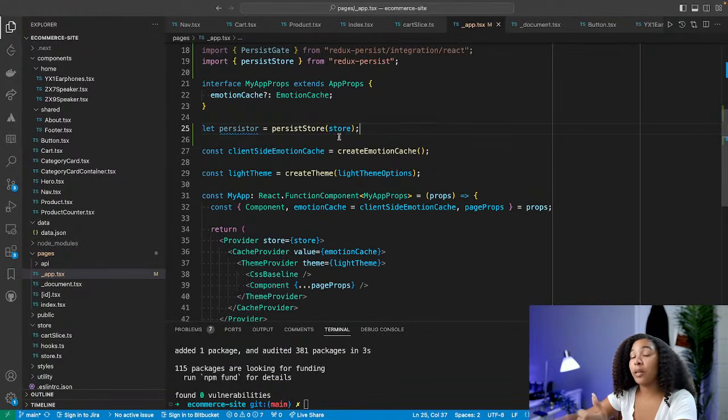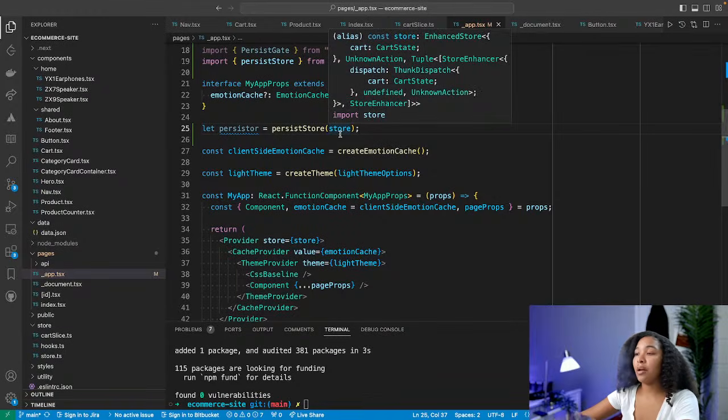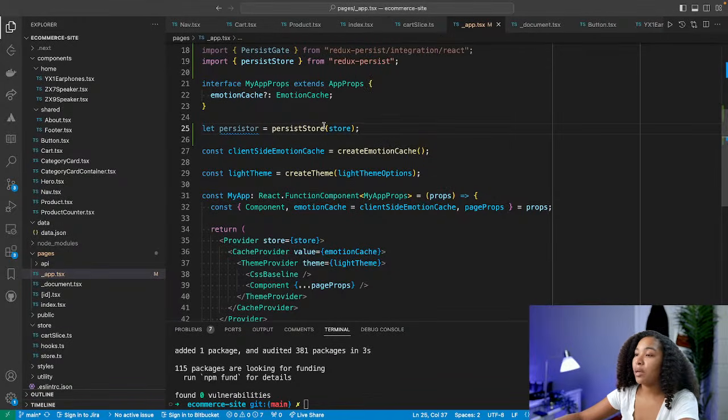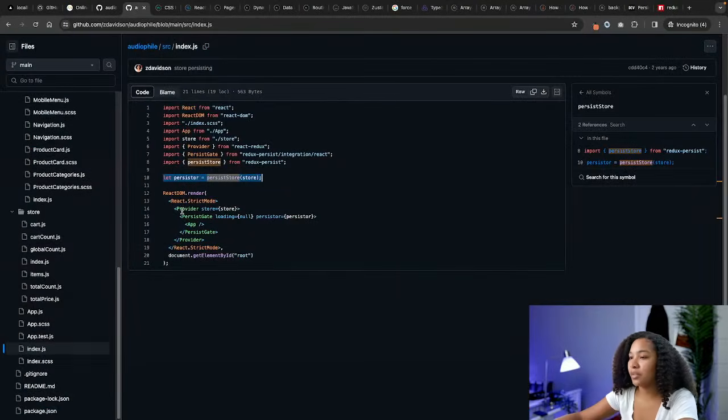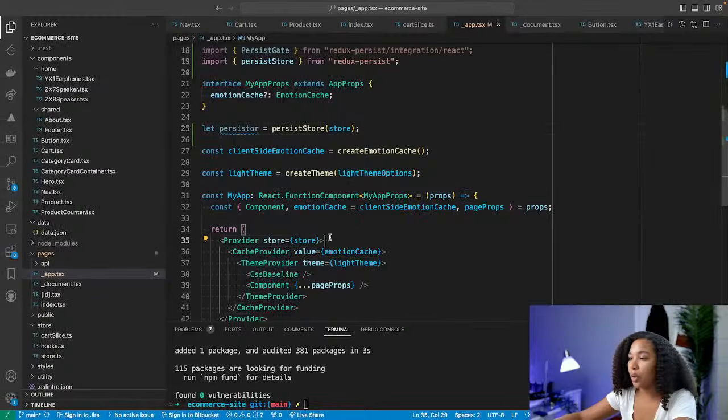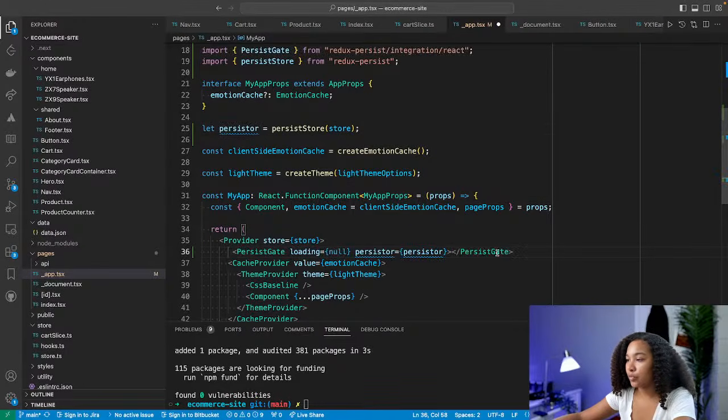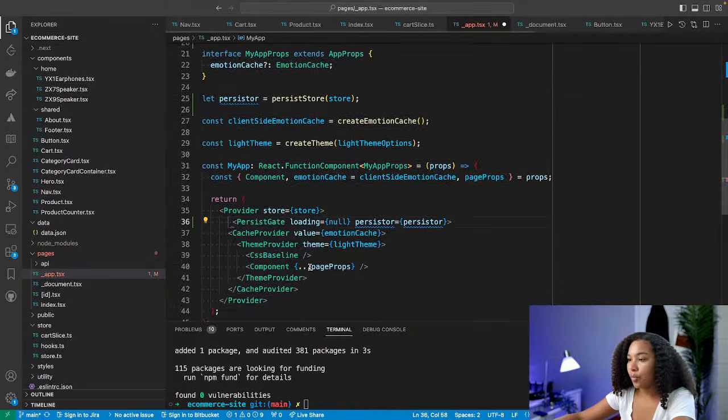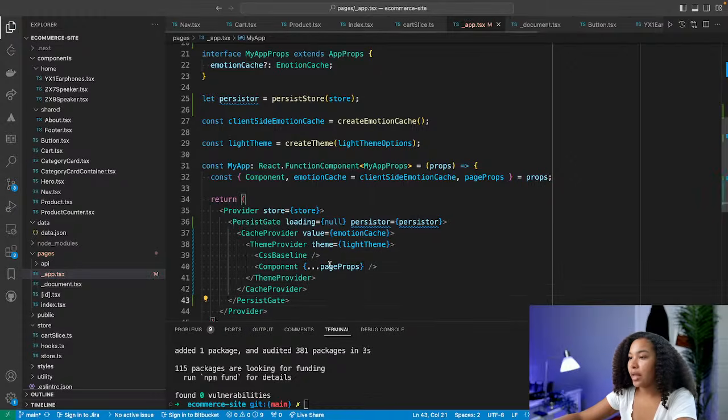The store we already provided to this app because we had provided it for the Redux provider itself. Then we need to add the persist gate. We'll put it just one level lower than the provider, drop that in there, wrap it around the outside of the app and save that. All right, cool. We have the persister with the store.